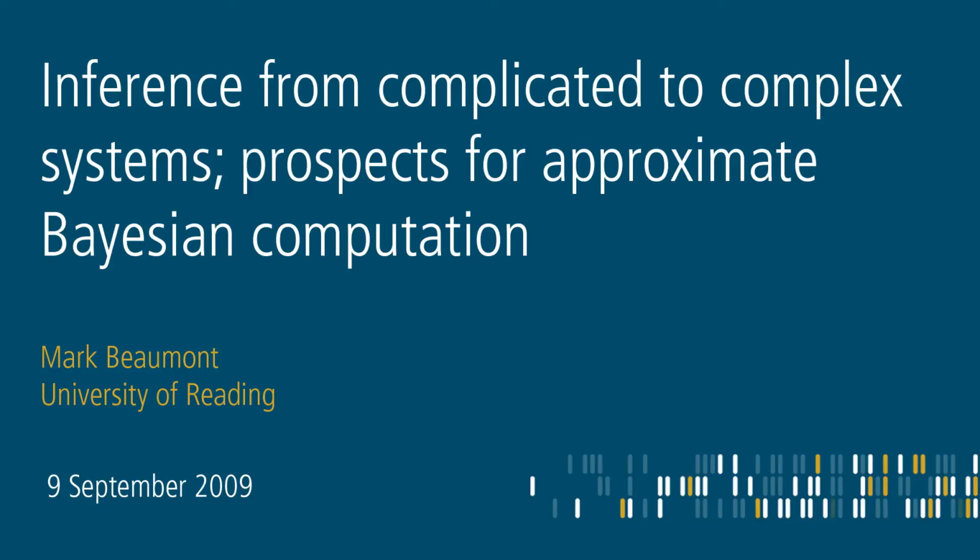Forgive me if you know it all already, but the first half of this talk is really going to be trying to get us up to speed about what the ABC method is and how it originated. So it's a Monte Carlo method that's proved useful for analyzing complex models in which the likelihood function is difficult to obtain.